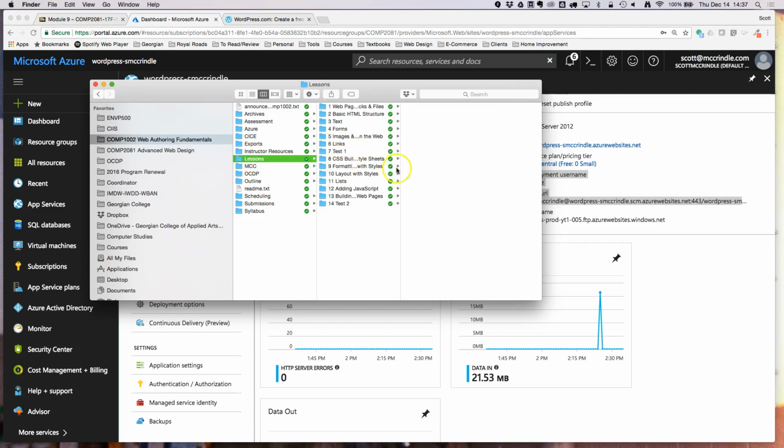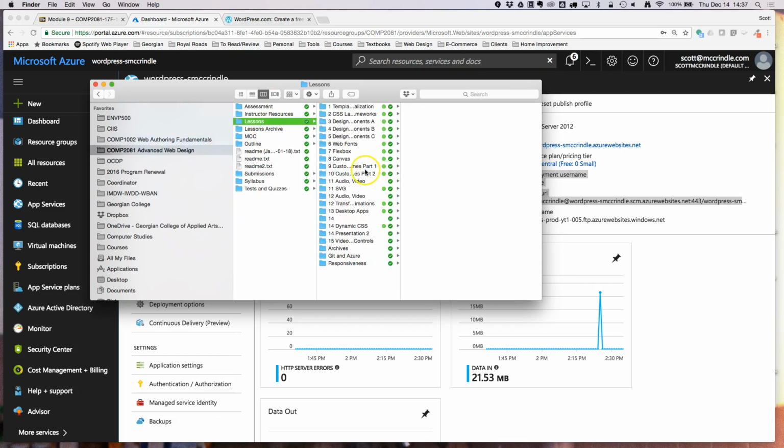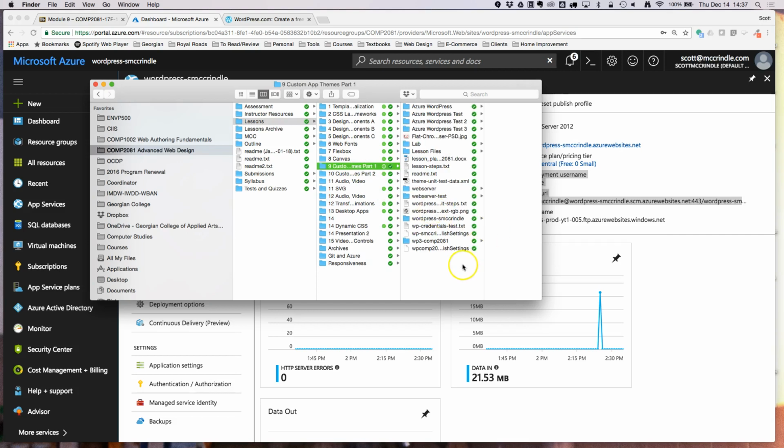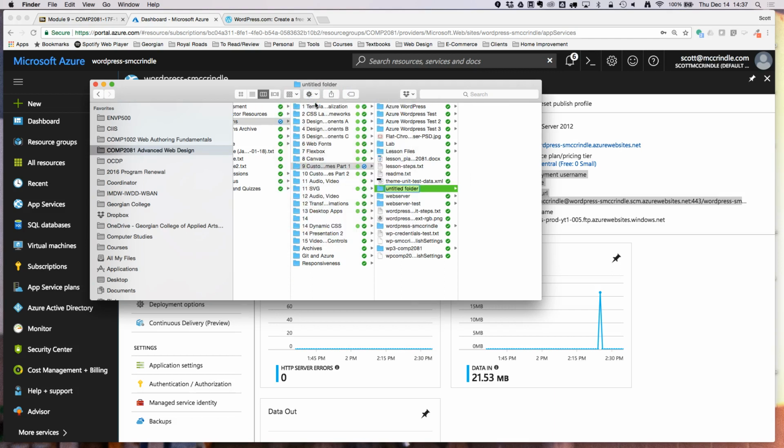This is advanced, lessons, lesson 9. And in there, create a new folder. We'll call this Azure-WordPress. So create a new folder called Azure-WordPress on your local machine.